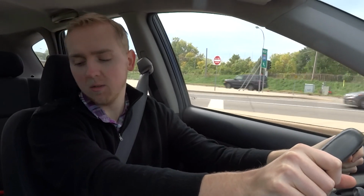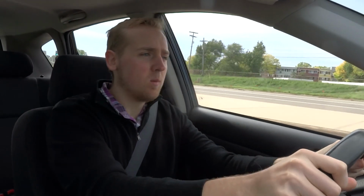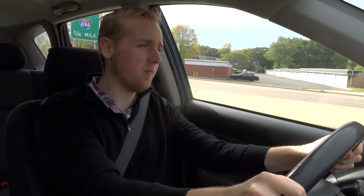Yeah, so now, well, my ramp was closed, so I'm taking some back roads, I guess. But some more things I've been testing. The brakes in this car, I mean, they're a little bit soft, but they definitely do the trick. They're pretty confidence-inspiring. Like, I'm not afraid that they're not gonna stop the car. Yeah, they're actually pretty good. I mean, this is a light car at 2,700 pounds, so it's not too hard to stop either. It has disc brakes.